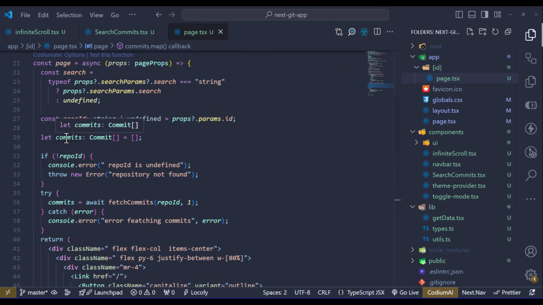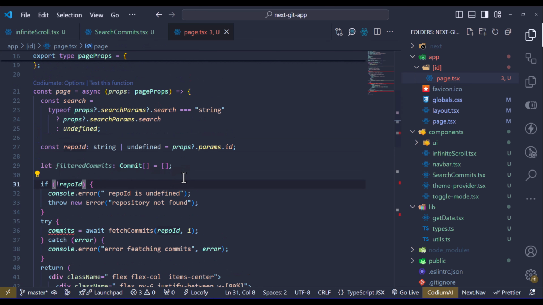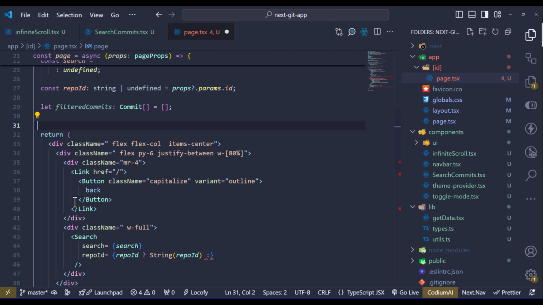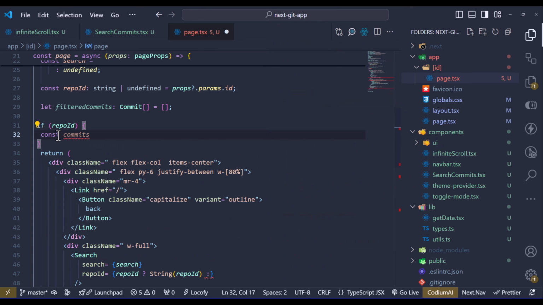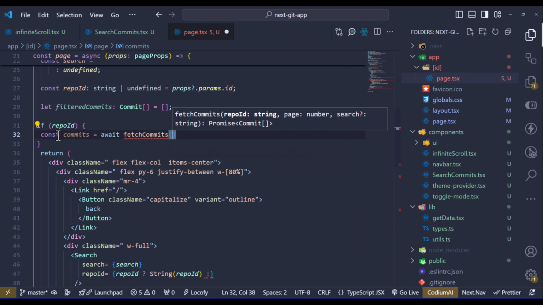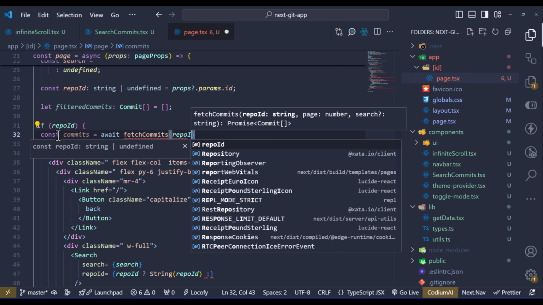To do that, we need to refactor our try catch block where we call the fetch commit function. So first thing, instead of let commits, we can say let filterCommits and it will be the same type. And here inside, let's delete all this and say if there is a repo ID, we will save all commits in a constant. Let's say const commits equal to await fetchCommits and we pass the repo ID. We also want to filter commits based on the search term.